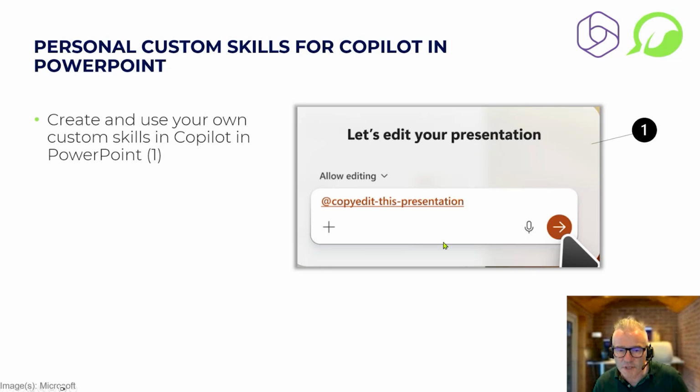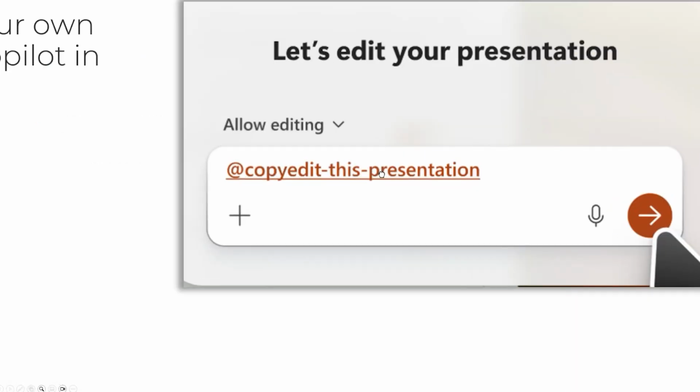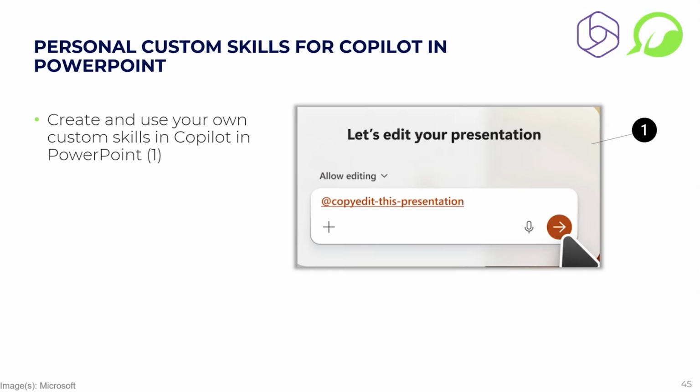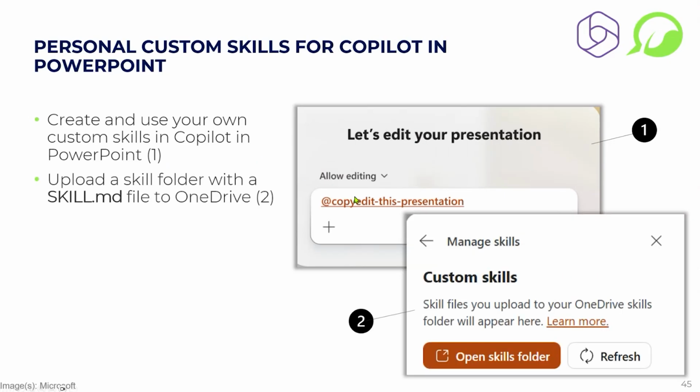So I'm using a custom skill, and it's going to appear here, and then I can just say use the skill on this slide deck, and it will do some stuff. So let's start digging into this. These are custom skills. I've clicked the little plus sign, I've clicked on my skills, and I've said I want to look at my custom skills.